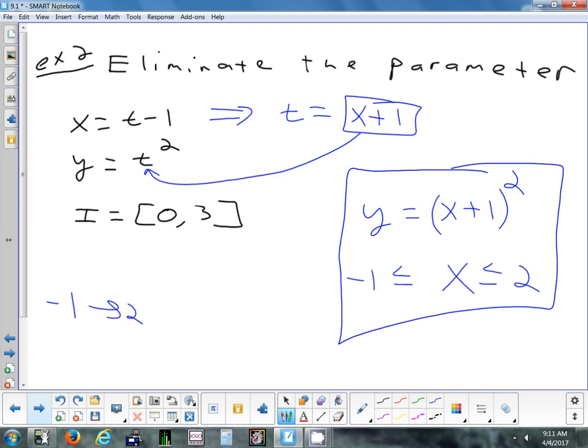And I know to put in the less than or equals because I had brackets. If I had a parenthesis, then I wouldn't put the equal to. Okay, so that's the answer. That's the equation. That's where you sketch it. Now, if you wanted to know the exact start point and end point, you would also need to plug into the y formula. But I'm not asking for the start point and end point here. Just the starting x and the ending x. That's the domain.